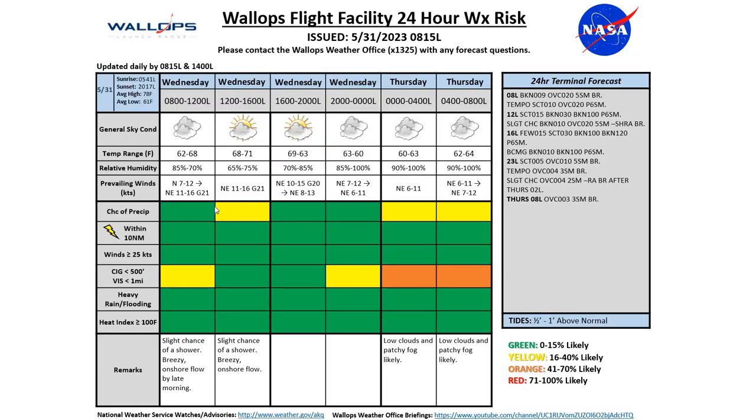So take a look at our risk chart for today. Those winds have not come up as much as expected this morning, and we've reduced the peak wind gusts for this afternoon and this morning up to 21 knots. Seeing a high today around 71°. Our current temperature is already up to 67 to 68 degrees, so temperatures have warmed quite nicely this morning. Overnight tonight we'll see a low around 60, with a good chance of low clouds overnight and northeasterly winds decreasing to around 6 to 11 knots. We'll also see an orange condition for our low clouds.